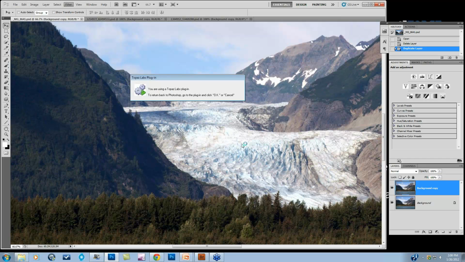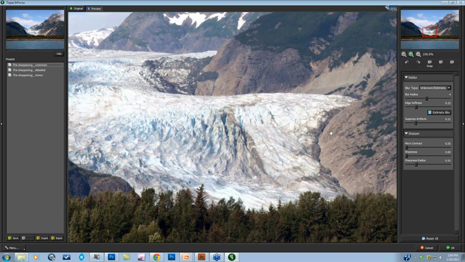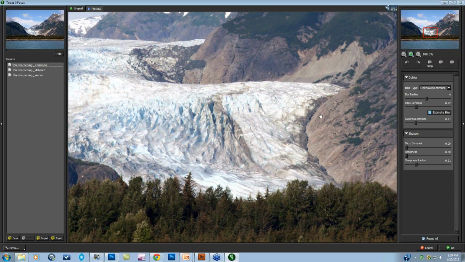Unless you have a very noisy, high ISO image with lots of color noise, we always suggest you go into Topaz InFocus first. It's best used on a raw image format, the very first thing that you do. However, as we've discovered in the past couple days, with really, really high ISO, really noisy images, it tends to sharpen your color noise quite a bit, and makes it that much more difficult to remove that noise afterwards. So if you have a ton of noise in your dark areas and it was a super high ISO, you'll want to go into denoise first, but otherwise your capture sharpening should be done first to your image. So I'm just going to press reset all and get out of here.